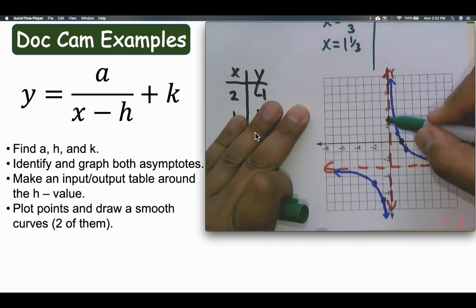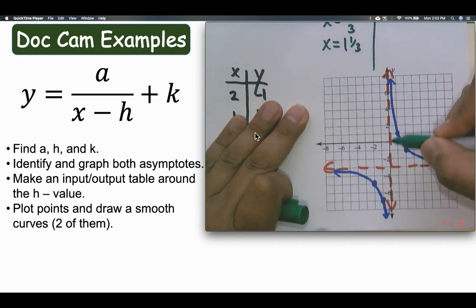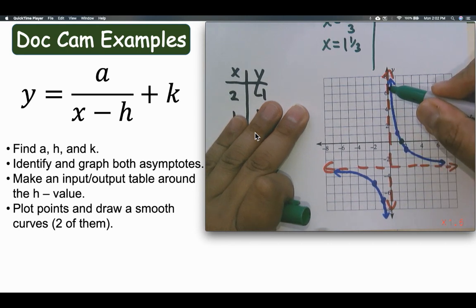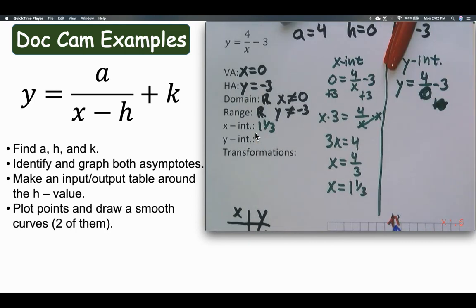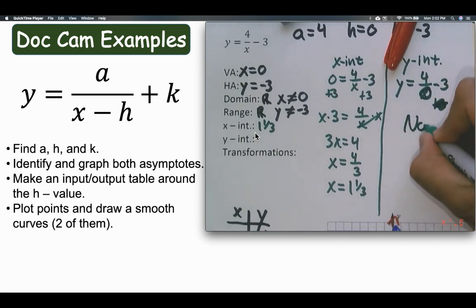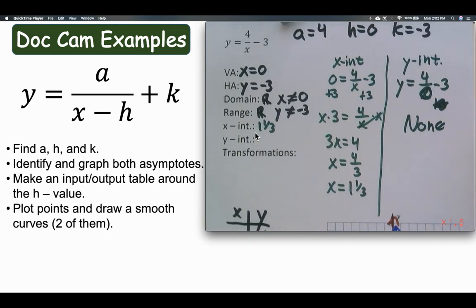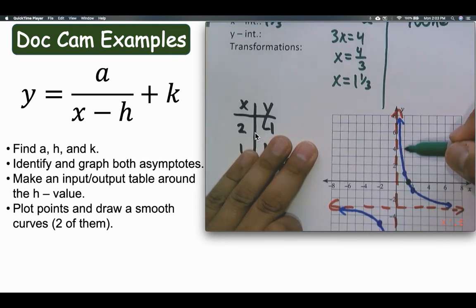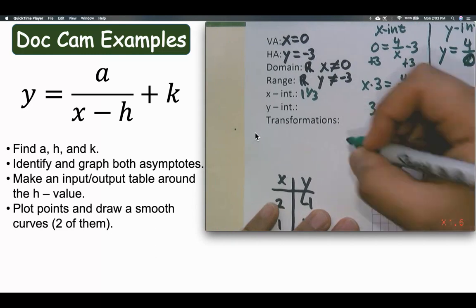Which is the reason why, if you look at your y-axis, it's actually our asymptote, which our graph does not even touch. So we don't have a y-intercept because you can't have a y-intercept if your graph never touches the y-axis. So none. Okay. Now, you don't necessarily have to show this work. If it's clear from your graph that there's not a y-intercept and you just put none here, that's fine with me.